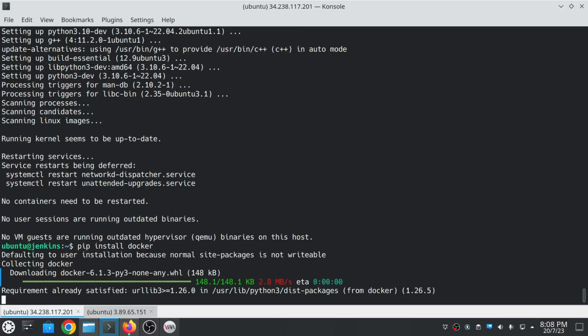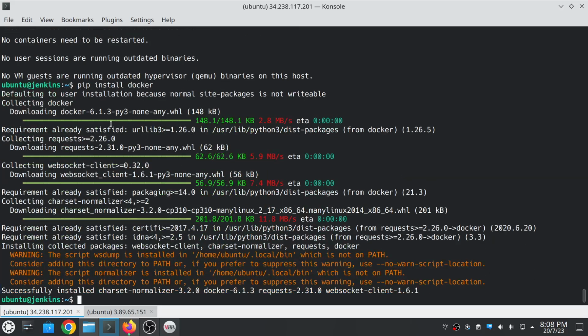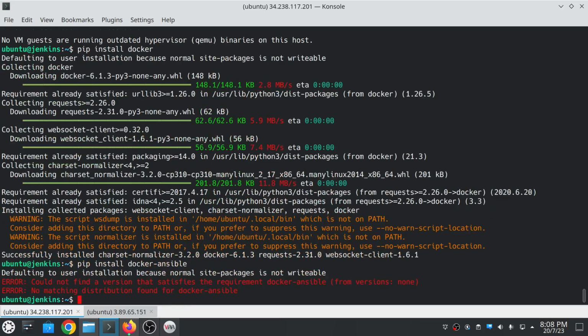Now type pip install docker, and it will install the dependencies for Docker in Ansible. It was pip install docker.